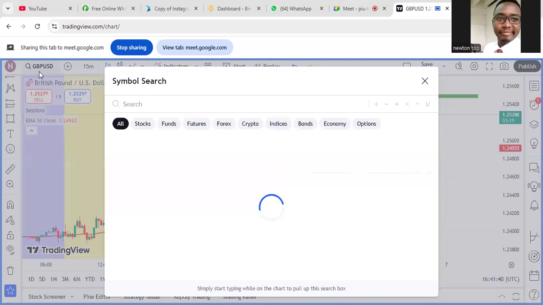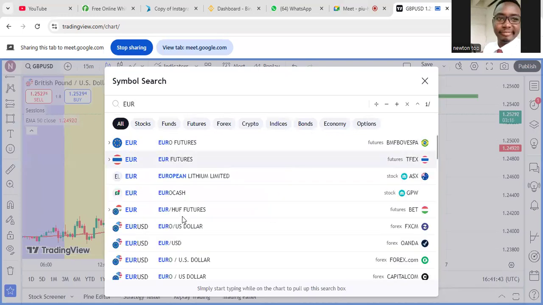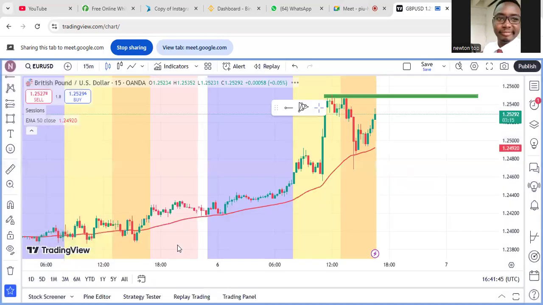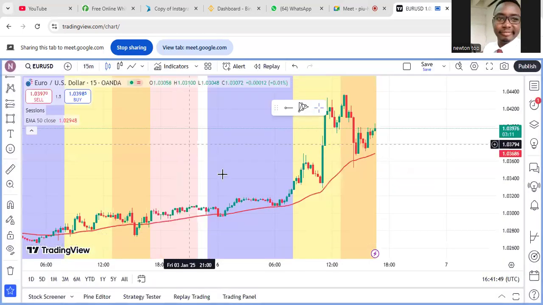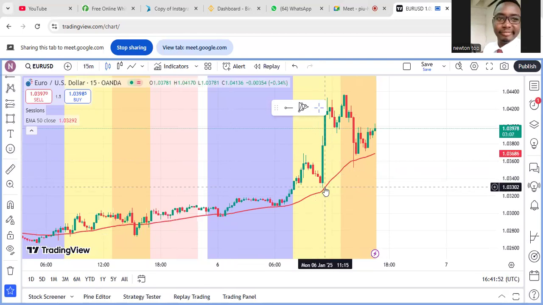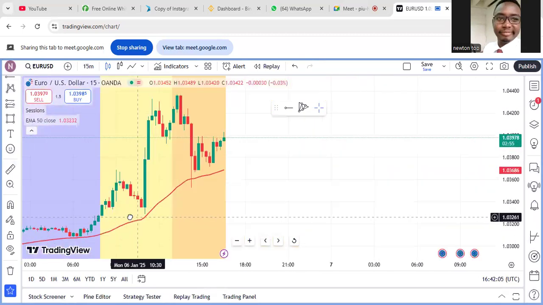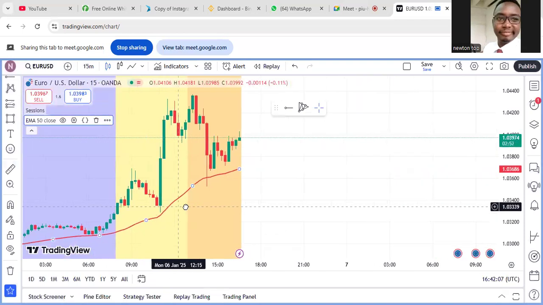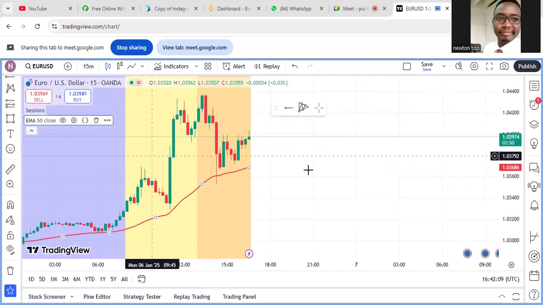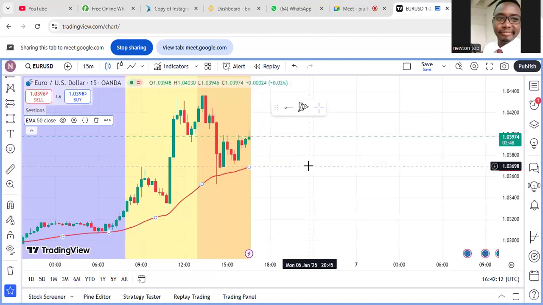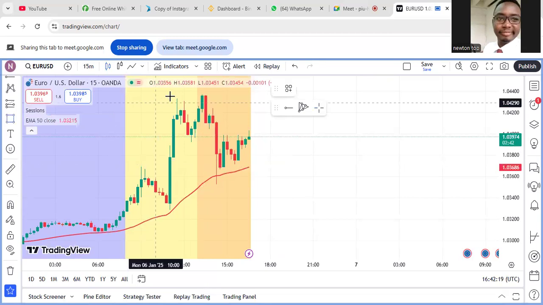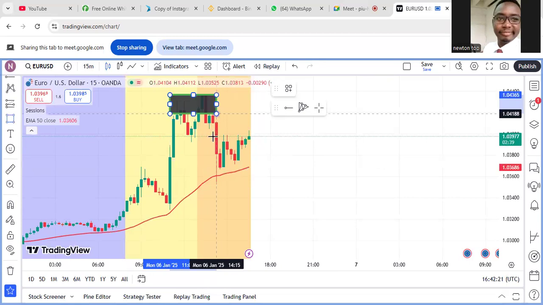Maybe we can check how EURUSD went today, because mostly EURUSD and GBPUSD go the same way. You can see it moves exactly the same. So if you entered GBPUSD, the entry was just here. Actually the pattern is exactly the same. See how EURUSD is, then you see how GBPUSD is. Exactly the same. Then you can spot here. I don't know if someone can spot which pattern this is, guys?